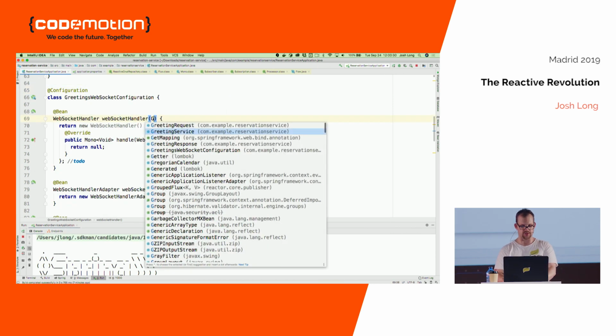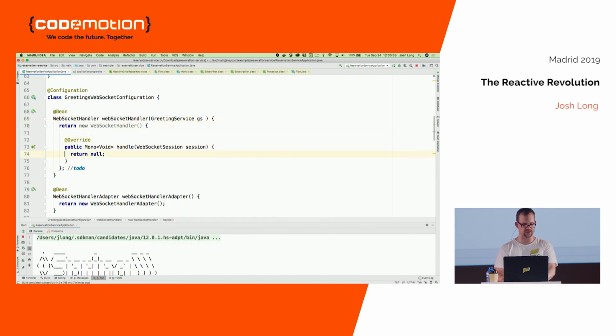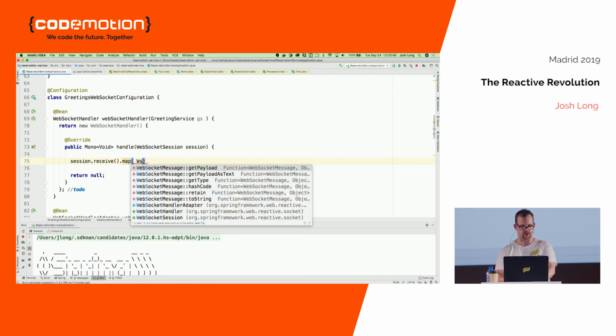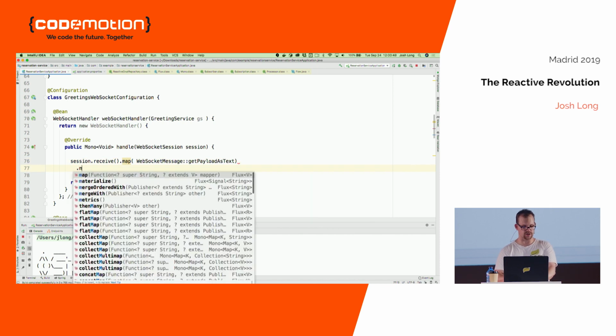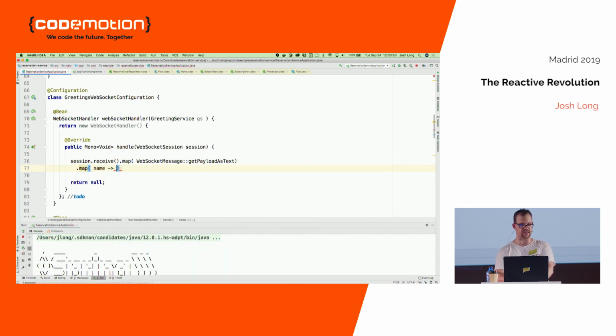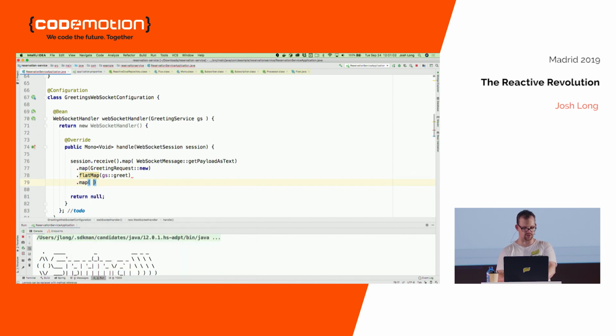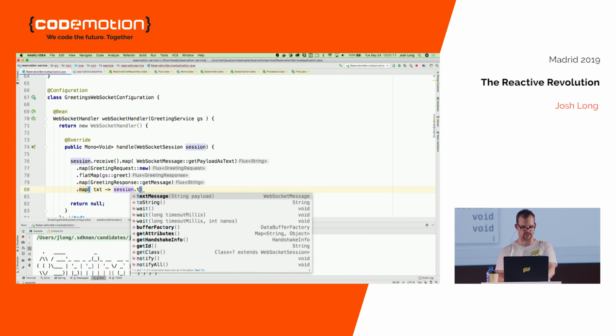We're going to inject the greetings service, and we're going to produce a new greetings response stream, a WebSocket stream, whenever a WebSocket client connects and sends us a name. So we're going to say session.receive, get the WebSocket message, map the WebSocket message into the text, and then turn each one of those texts into a greetings request. And we're going to turn each one of these into a call to the greetings service, passing in GR like this. And of course, each one of those is going to be a greetings response, so we'll get the message out of it. And each one of those, we're going to turn into a WebSocket text message, right? Like so.